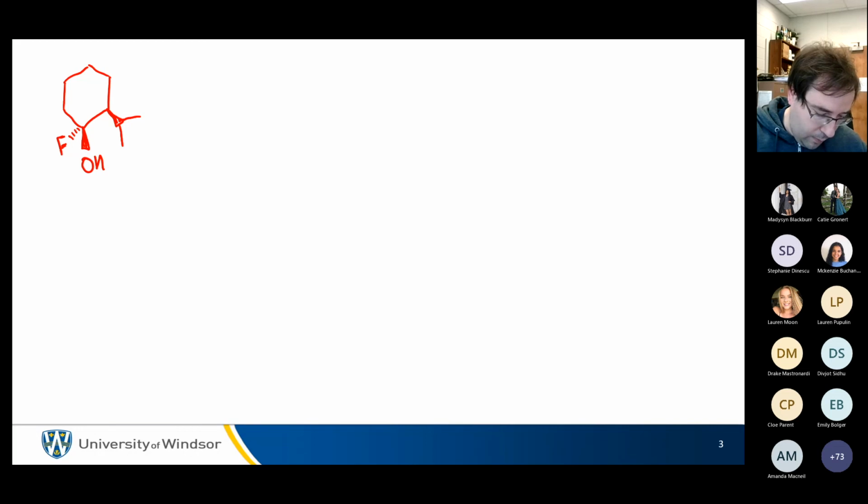Okay. So let's say we have this molecule. You know what? No, I'll leave it simpler for now. We'll come back to something a bit more complicated. We'll start with something relatively simple. So we've got two groups here. I'm going to make them trans because I'm going to address Jesse and Lauren's question. They both said, if they're trans, does that always mean one's axial, one equatorial? No, it doesn't. If they are 1,3 trans, yes. But this is a 1,2 trans.